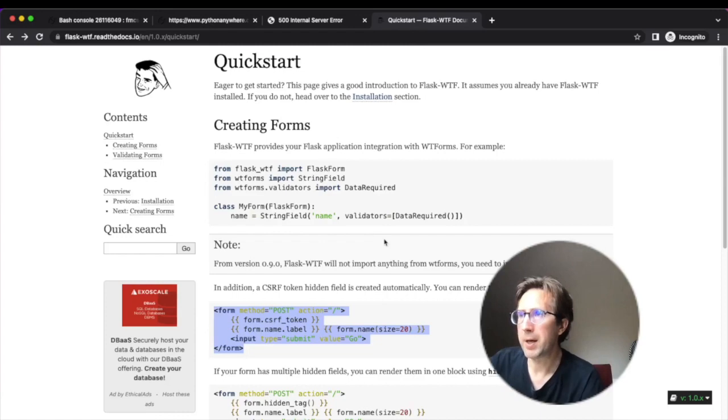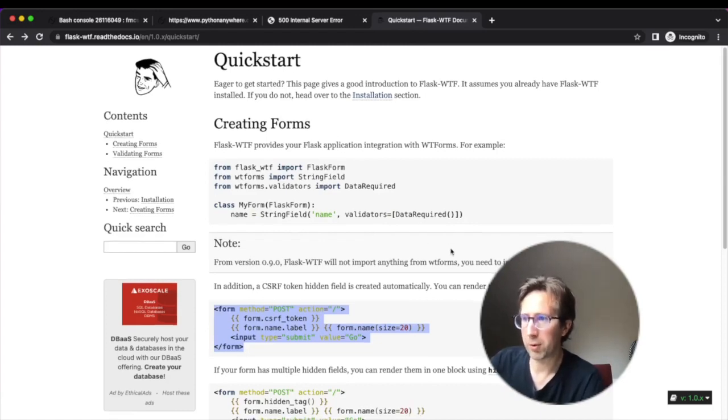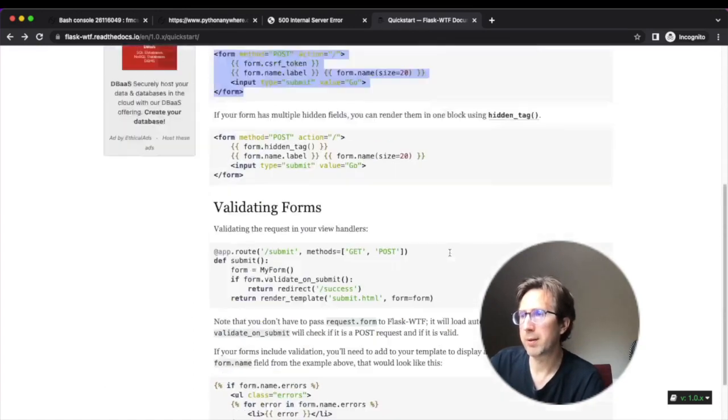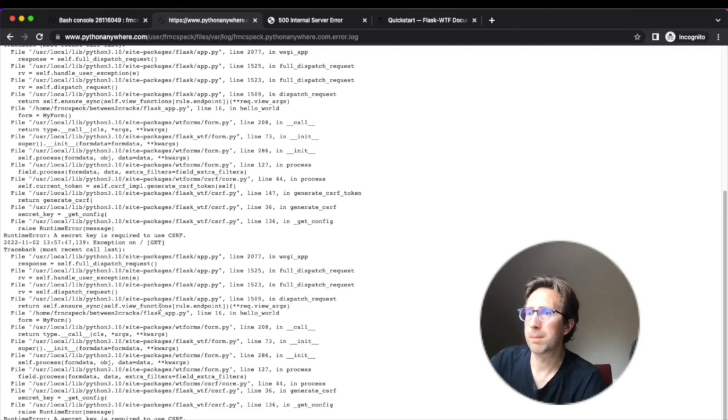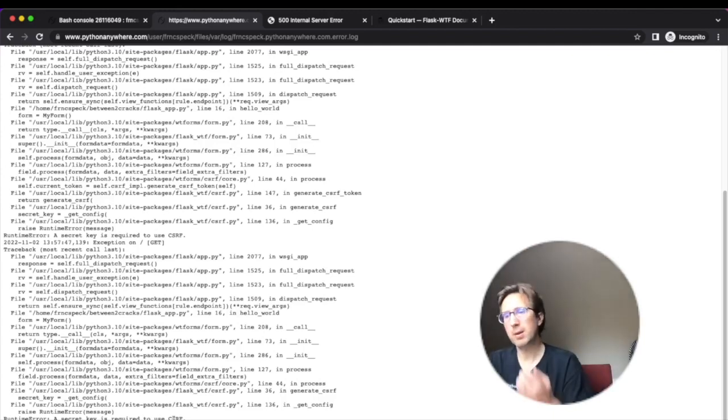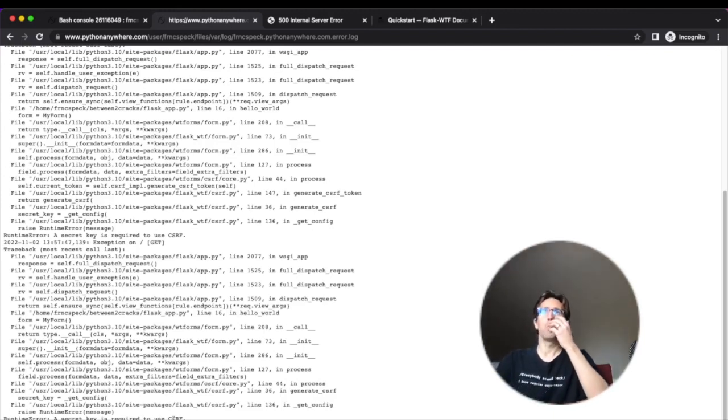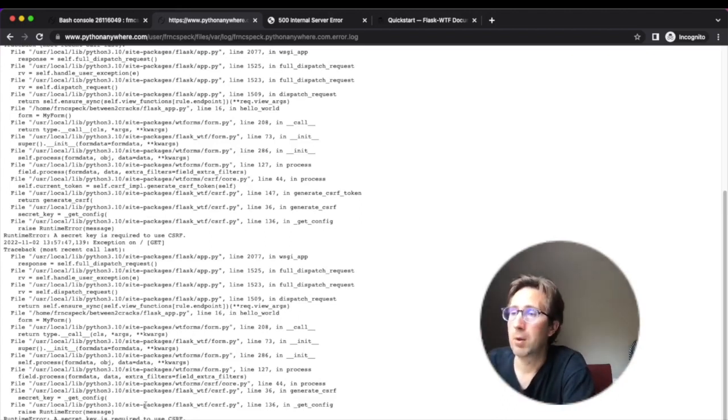Really kind of a pity for their quick start. It should provide them some feedback, because they're not indicating the fact that we need a secret key to use CSRF. So to get that security, so that somebody can't start randomly sending data to you from another website, we need to put this protection in place.